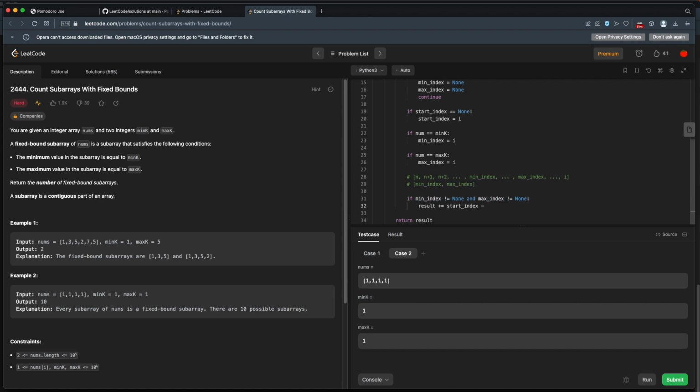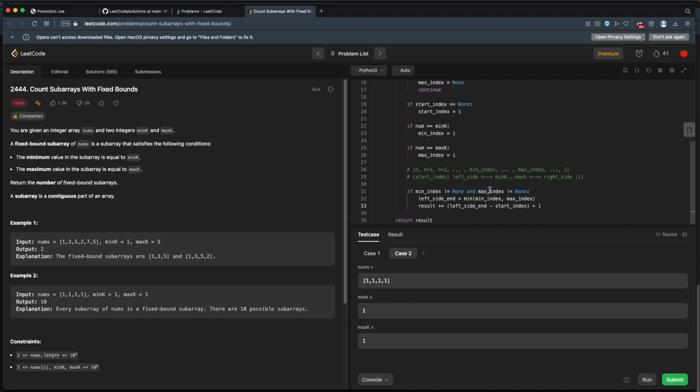Essentially, you can think of this part as having 3 components. The core component in the middle has the min and max values contained. Then you have everything to the left and everything to the right. Now you need to essentially count all the elements to the left and multiply that by the number of elements on the right. I'm having a really hard time describing how this works. I'll see if I can think of a good way to describe this and come back to it, but we are running low on time, so I'll just see if I can wrap this up.